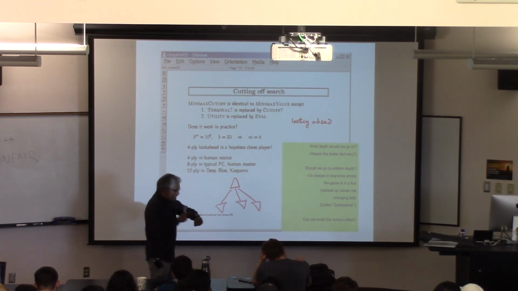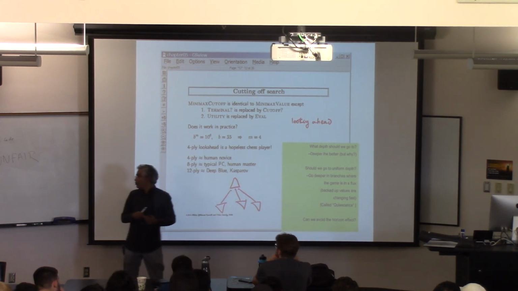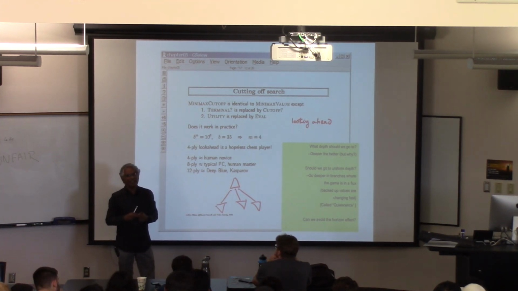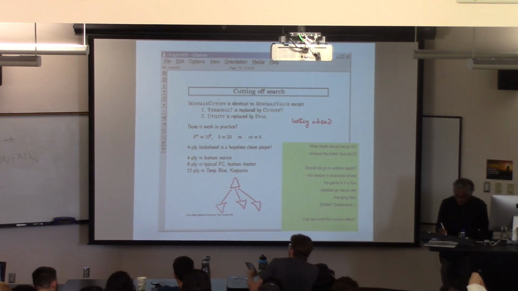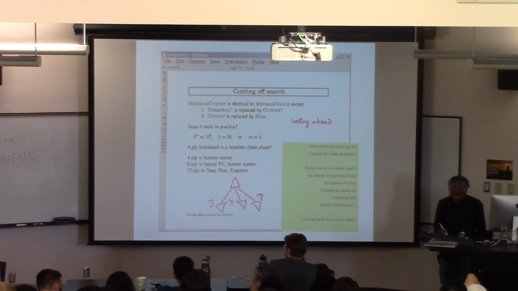Now, what actually do I mean by saying quality of the move is better? What exactly do I mean by that? Here is a way of thinking about it. The evaluation function gave these guys values. Let's say this is 4, this is 3, this is 4, this is 7. Evaluation function gave these values.